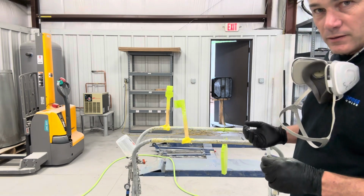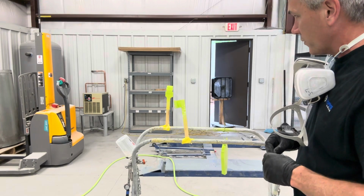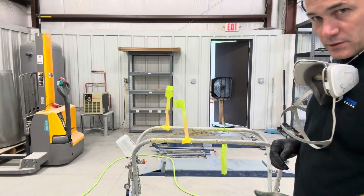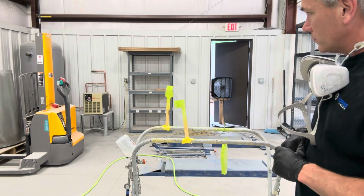And once we got that done, we'll get it dried up and pull it off, and like I said, we'll get it mocked up and show you what we got here. So wish us luck on the second coat. Hope everything sticks and stays in place, and we'll have a cool little chassis here.